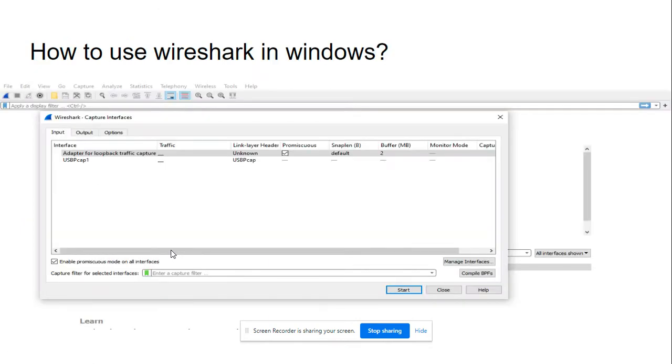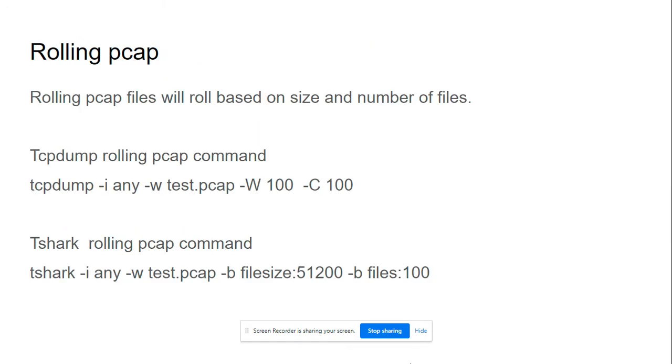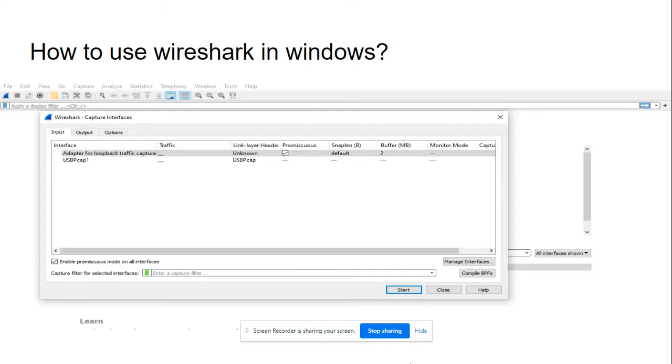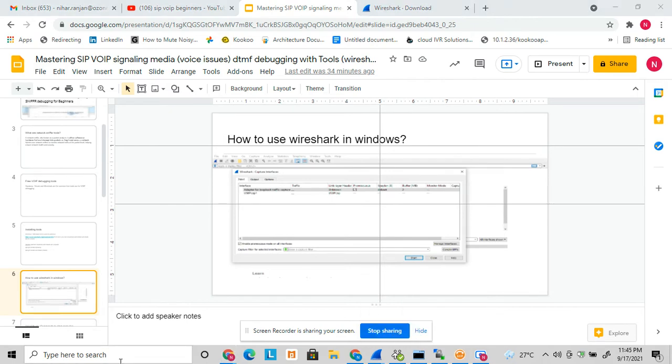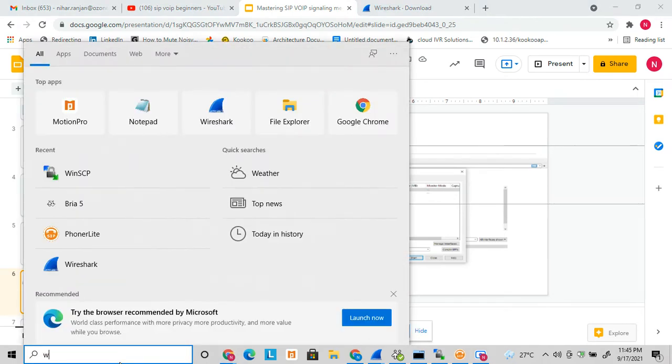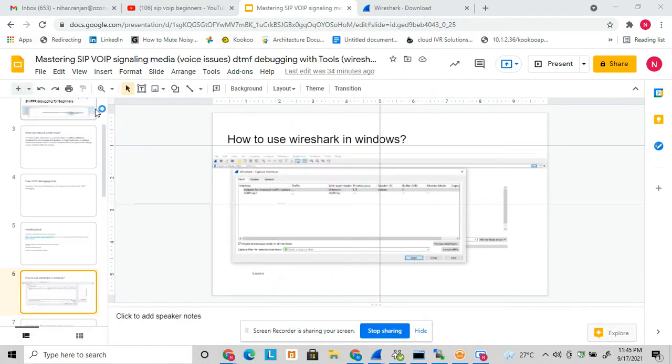So how to use Wireshark in Windows? Let's see one example. I have already installed Wireshark in my system, so here it's already installed. I have started Wireshark.